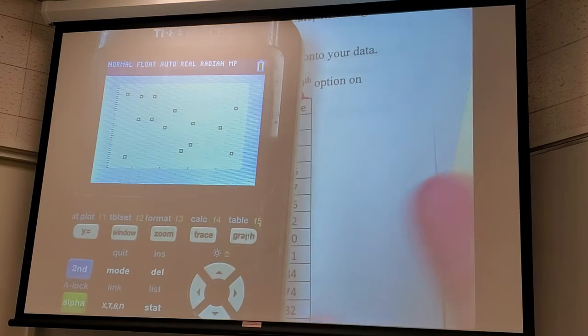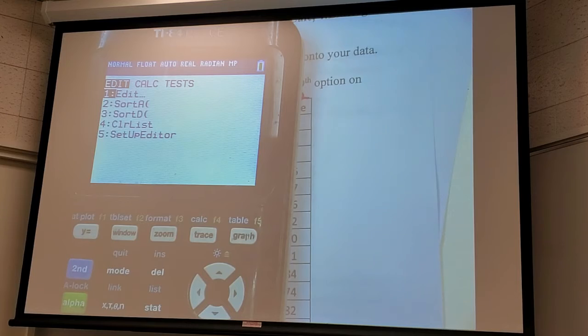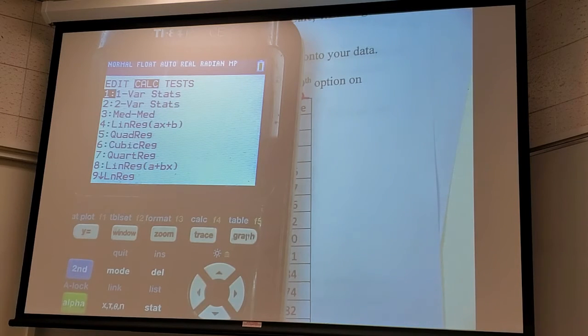So hit stat, because I want to do some statistical analysis. Hit calc, because I want to calculate something. And then can anybody guess which one? LinReg. Yeah, the one that's got a line equation in it, right? AX plus B, isn't that MX plus B? And of course, stats people, we just have to be different, so we use A instead of M. LinReg stands for linear regression. So that's the idea that if you have a mean, in this case a line is your mean, and then you expect your data points over time to regress to it in certain situations. So linear regression.